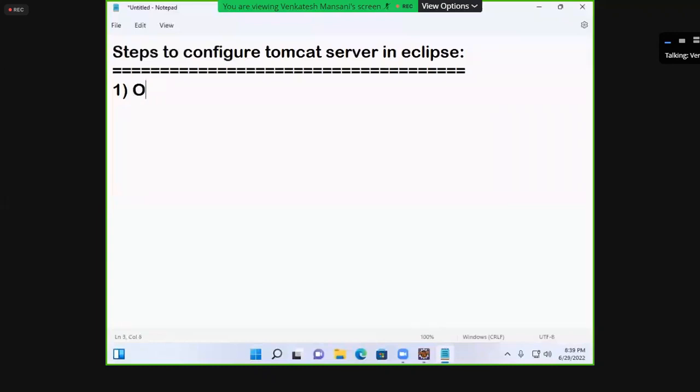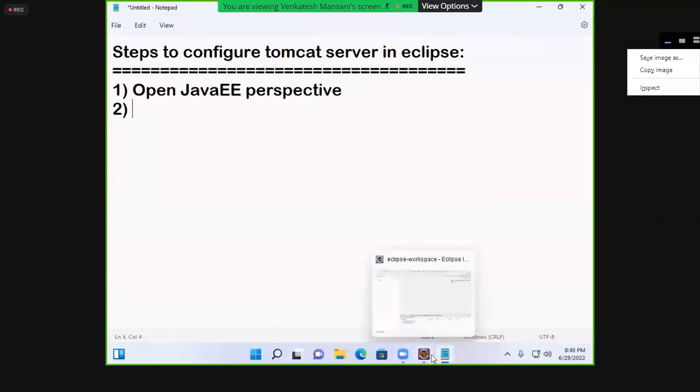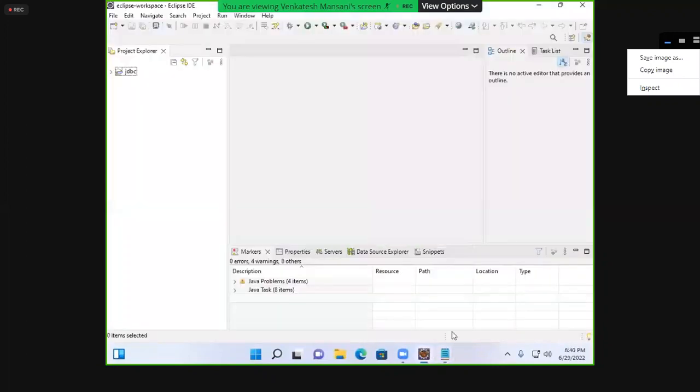Open Java EE perspective. Remember, if Java EE is not there, it will not appear. Already opened. Open Java EE perspective. It is Java EE. Okay.